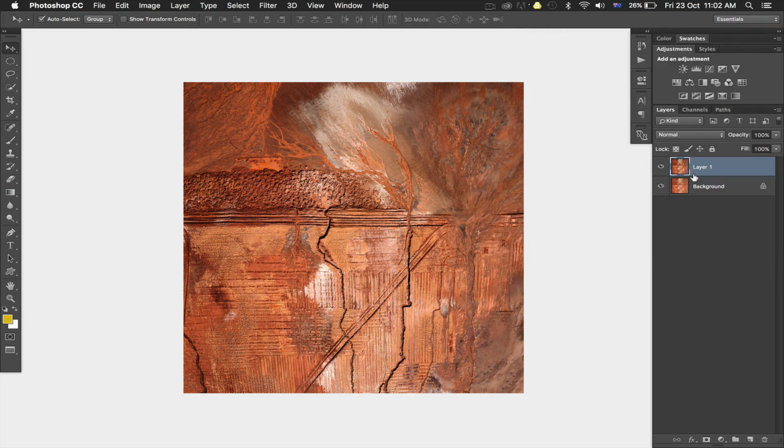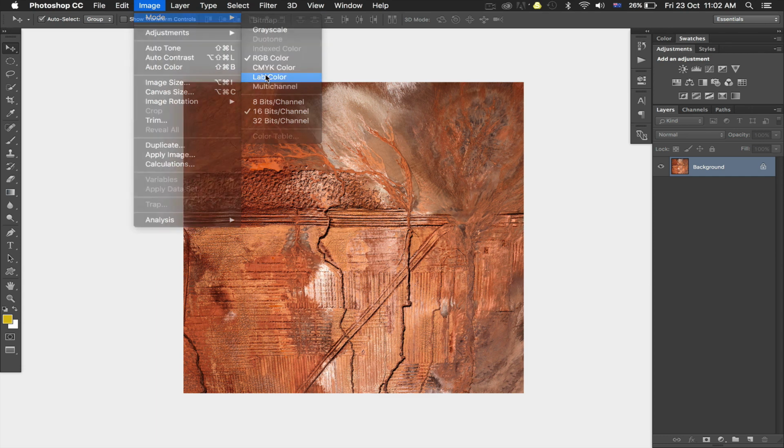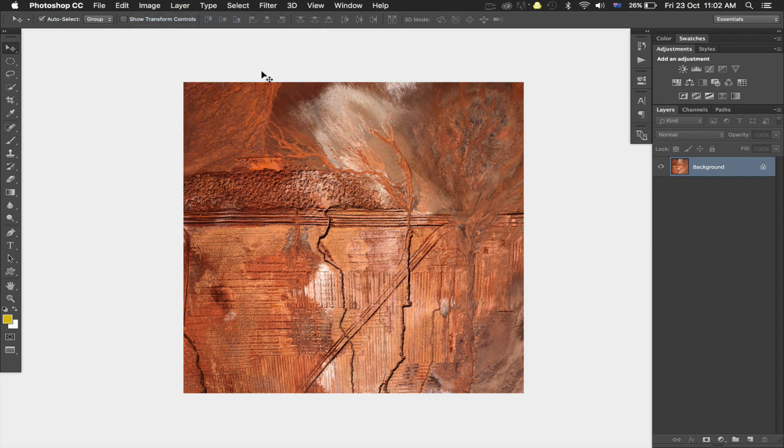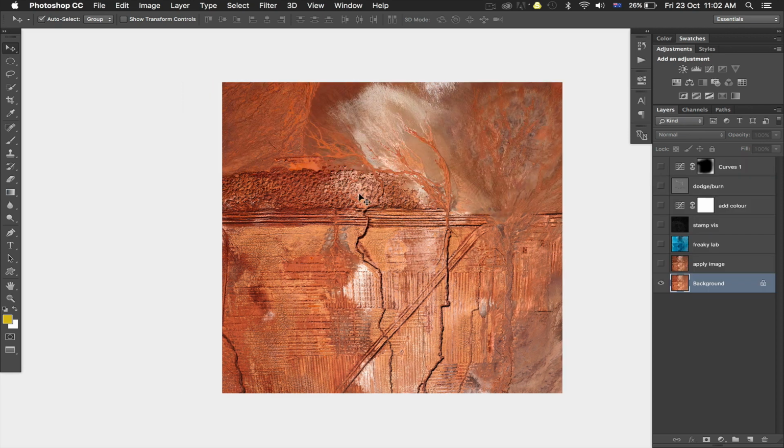and then at that stage I will flatten the image, Command Shift E or Control Shift E if you're on a PC, and then convert the image mode from RGB to LAB color. And then I'm going to go in and start working on it. So I can get rid of this file now, Command W, and if you shortcut, you don't have to move your mouse over and click on Don't Save, just hit D on the keyboard and it doesn't save. So here's where we are.